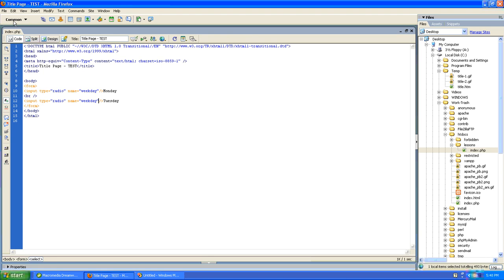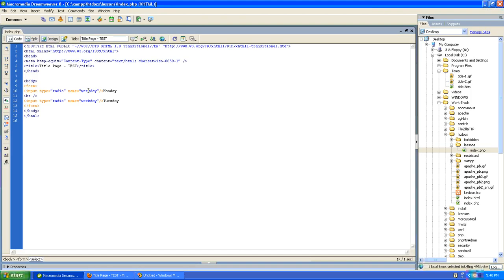Save our work, go back, refresh the page, and you'll notice that these buttons are now mutually exclusive. The reason again for that is that by setting the name attribute to the same value on both of these, we essentially put them in the same group. When you group them together, they automatically, by default, behave in a mutually exclusive way.